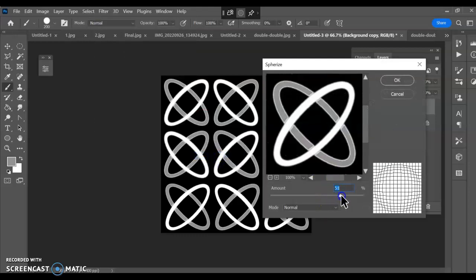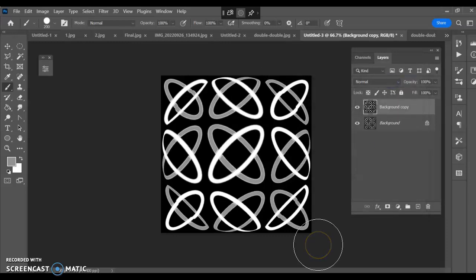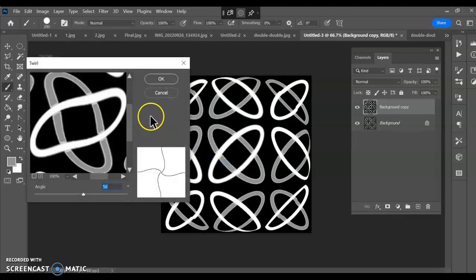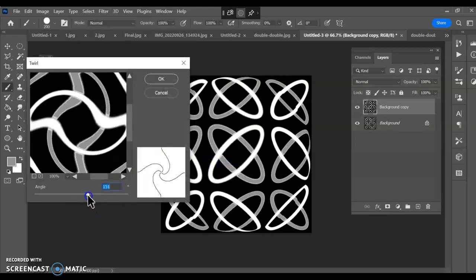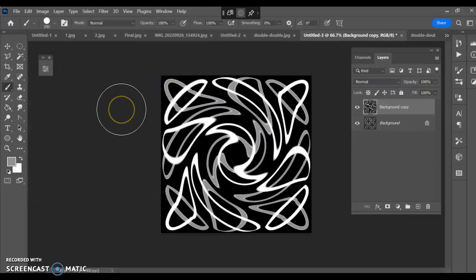It doesn't look like this. You've got to see me and do it until it does. That looks pretty good. And then finally, for fun, I'm going to do Filter, Distort, and go to Twirl. And let's twirl it that far. Yeah, that looks pretty cool. Okay, so now I have this pattern. Okay, there we go.